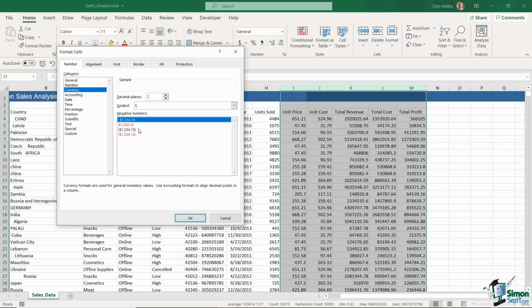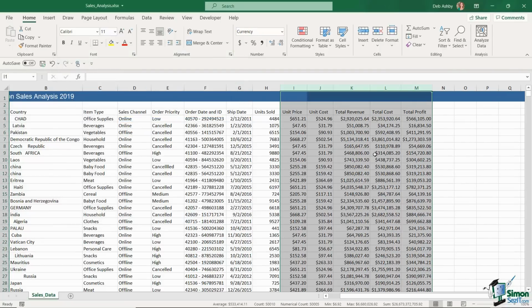Whereas currency format will do a similar thing. I can select how many decimal places, I can select my currency symbol, but it doesn't align decimal points in a column. And you'll also find that the currency symbol is pushed up right next to the values. So let me show you the difference. Let's apply currency. That is what that looks like. My values are all fairly uniform in here, so for the most part my decimal points are lined up, but take a look at the currency symbol, it's right next to that value.